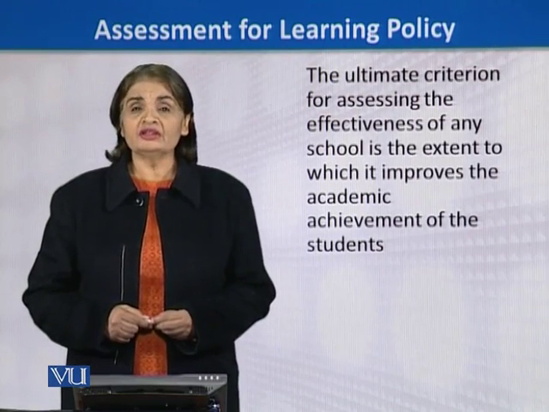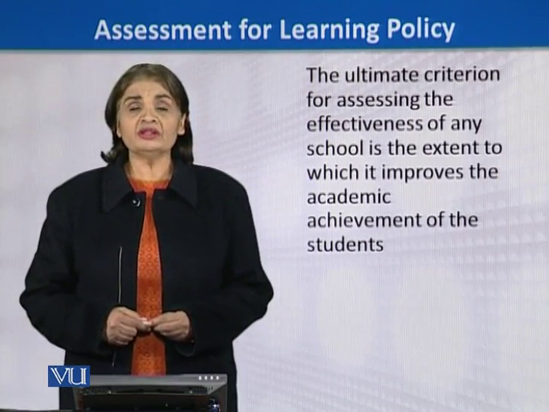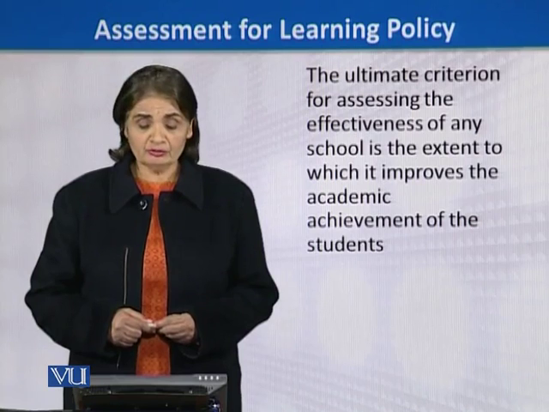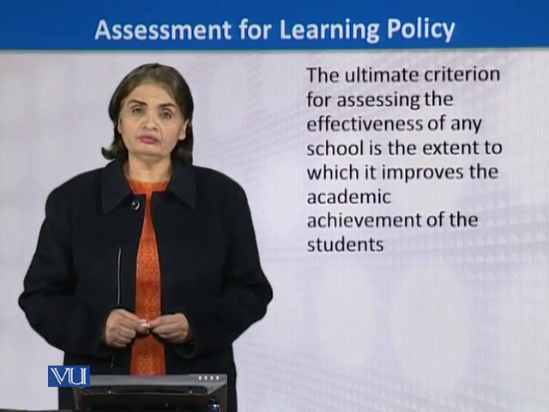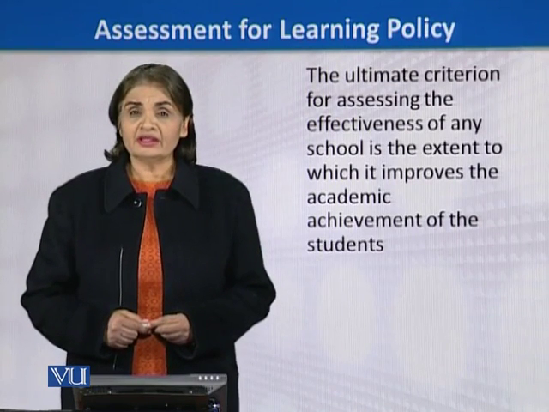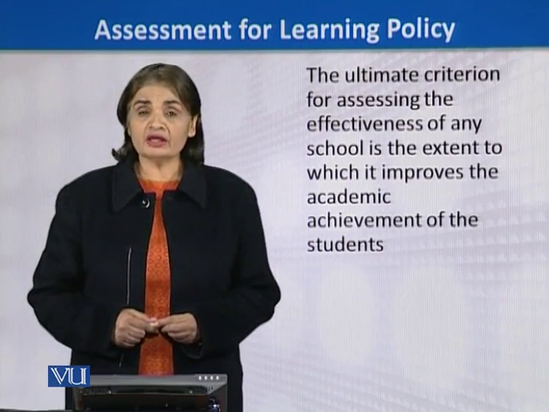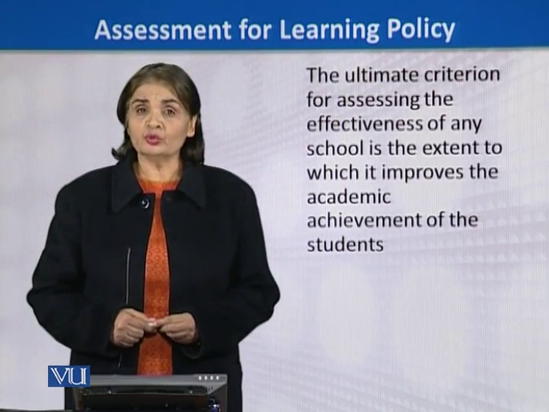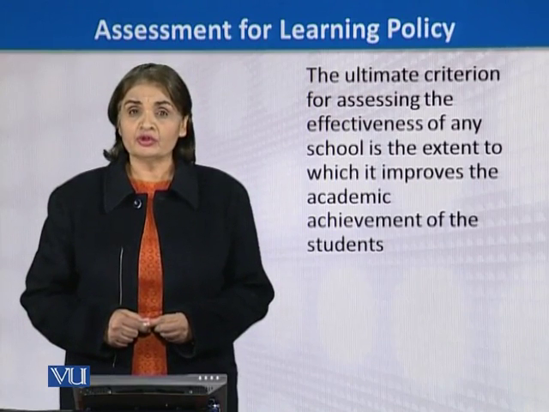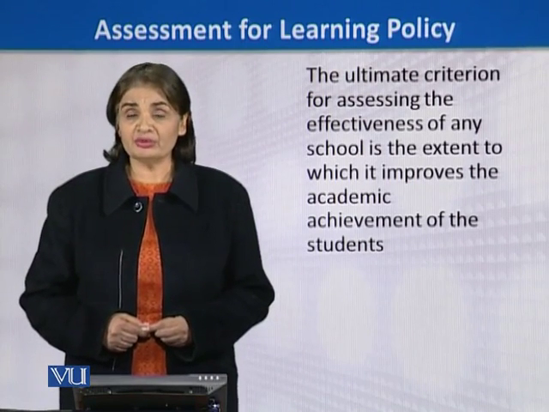At the end of the day, the results of the school are looked at, and that could be a very useful tool to design the policy for assessment for learning. For example, when the school results are analyzed and each and every student is in the picture, the staff and the school all know where the weaknesses are, where the children are lacking in learning. So those can be the basis on which the assessment for learning policy can be based.